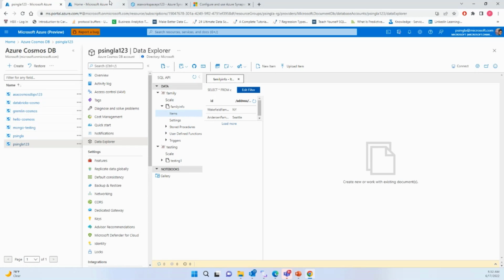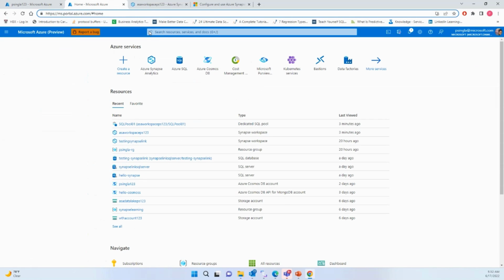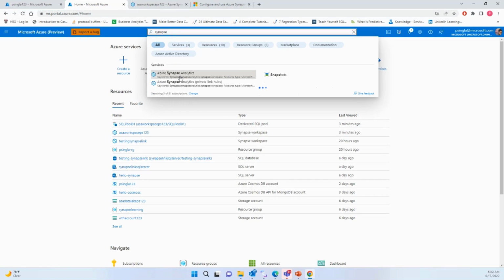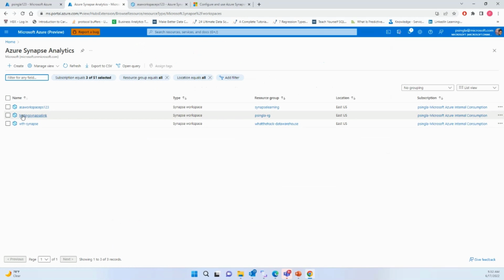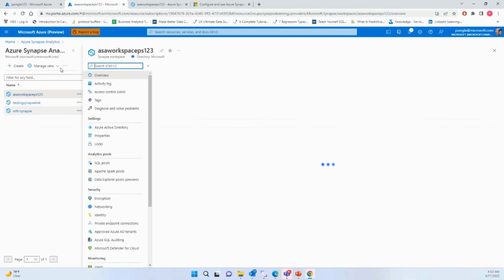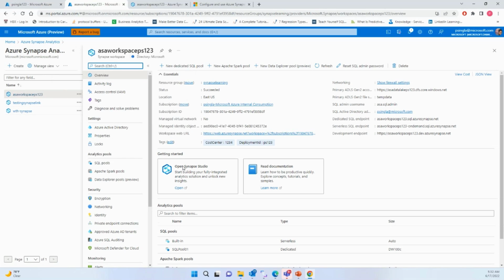Now let's see how to access the analytical store, which got created by enabling Synapse Link, from Synapse Analytics. In the search bar, search Azure Synapse Analytics. I have multiple accounts here too, but for this demo, I created this one. This is my Synapse Analytics workspace.